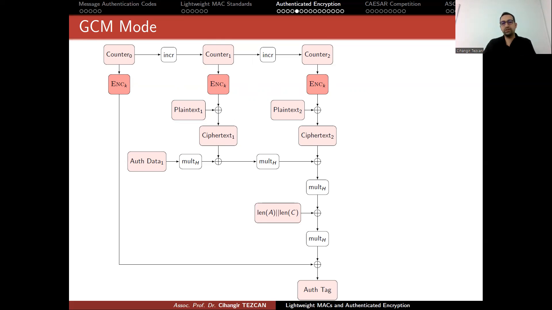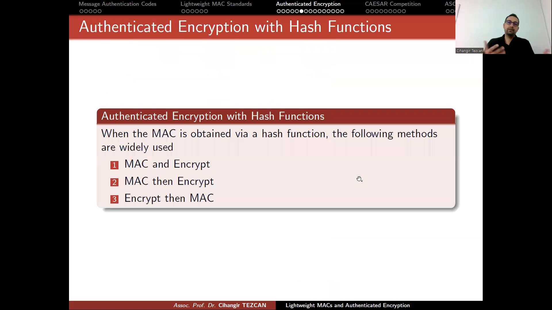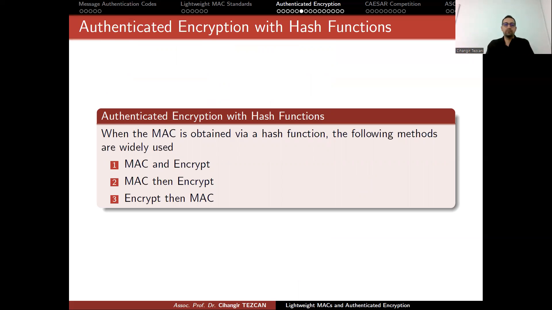Currently we are in a Zoom session. If you look at the statistics, you will see that we are using AES-256 in GCM mode — that is what Zoom is currently performing. This is an online property: we don't know the whole size of the plaintext because as I speak and move, my video and voice are being generated, so you don't know what the end of the stream will be.